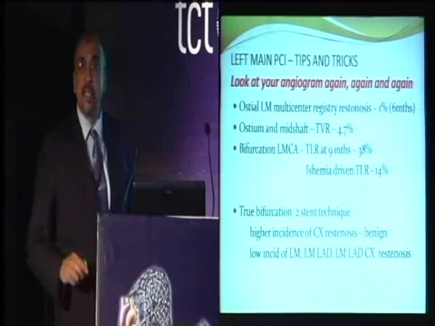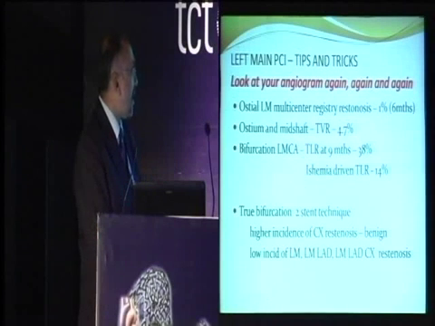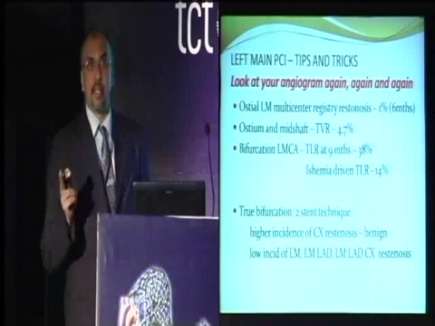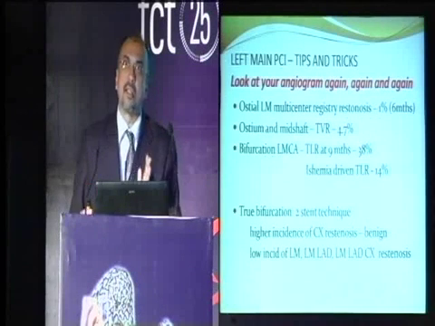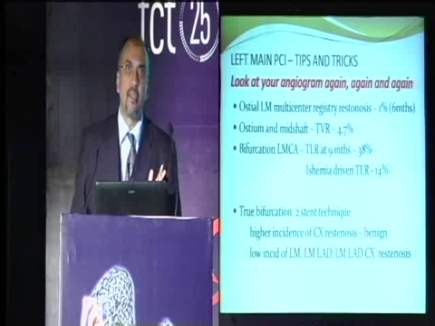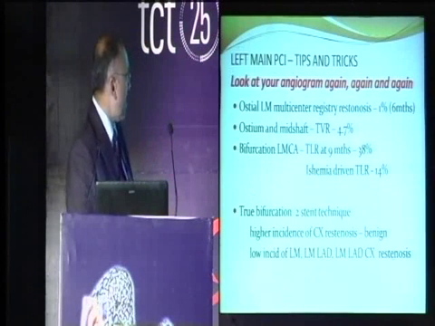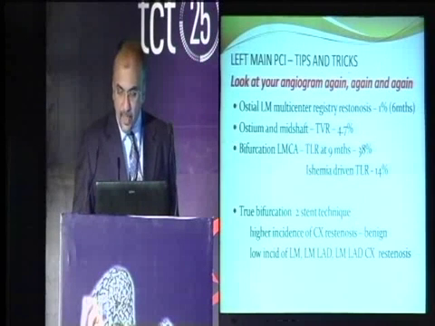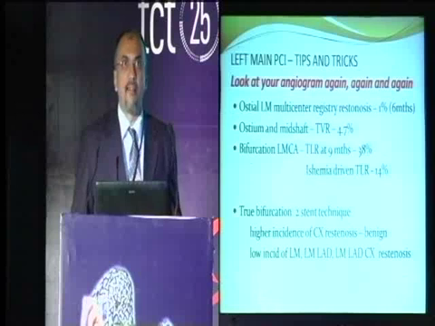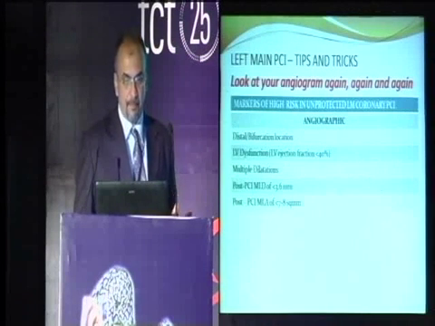Whereas ostium and mid shaft, the 9-month target vessel revascularization, TVR, is around 4 to 5%, which is still low. When the stent is not opposed to the wall, the drug doesn't elute effectively, and therefore restenosis is higher. So restenosis is higher at the circ ostium, actually, which is not a nice thing to have, but it still can be benign in a relative number of patients.